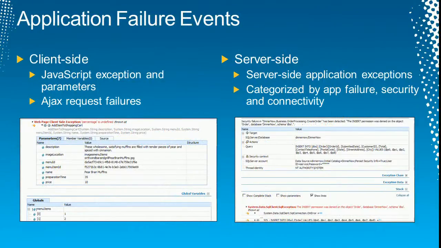Again, application failures can be both server-side and client-side, just like the performance problems. So we're looking at things like JavaScript application failures in the browser. We really haven't had visibility into those in the past, other than maybe an end user calling, taking a screenshot, or somebody local using the application and telling us there was a problem. We're actually capturing those metrics and reporting that back. We're looking at what's going on in the server when those exceptions are taking place and trying to gather as much detail as we can without causing any impact to the application responding to other users.